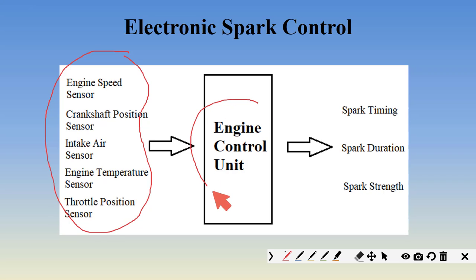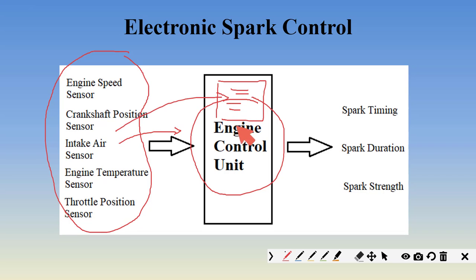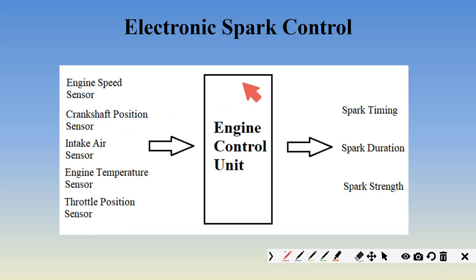Okay, so this is your second part, the engine control unit. The engine control unit depends on these intake parameters and there is code written inside this. Depending upon the information received and the code written inside this, it takes suitable action and sends signal to the actuators. So in our case, in our electronic spark control system, what are the inputs required?